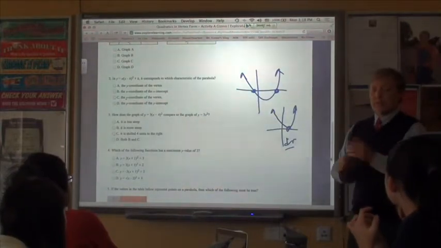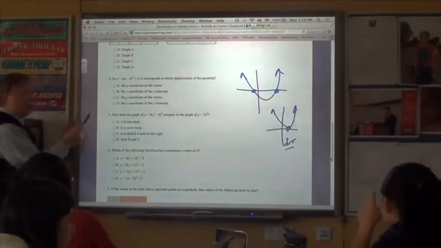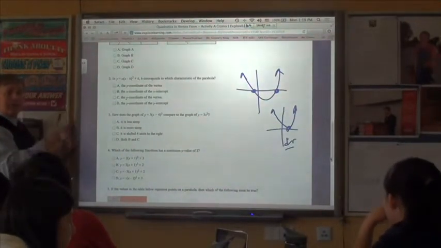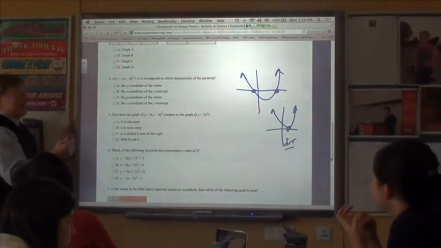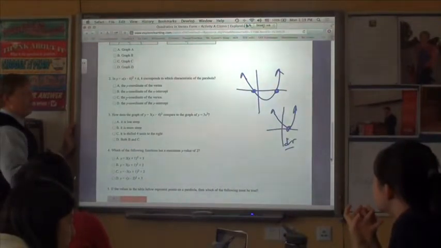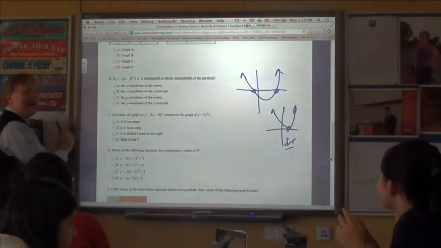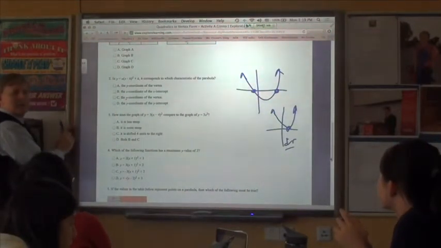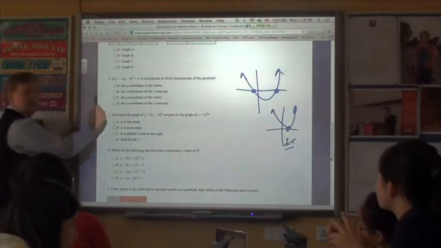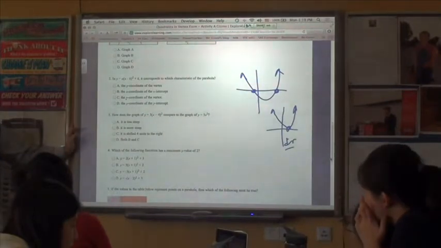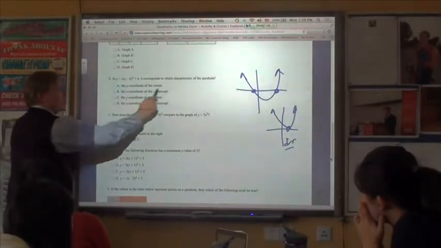Are y'all with that? If you look at the way this is worded, the x-coordinate of the x-intercept, well, is intercept singular or plural? It's singular, so that's 1. That does make you think, actually. Very good point. Let me ask you these 2 questions. Does h have anything to do with the y-coordinate of the vertex? Does h correspond to the y-coordinate? No. No. Who is the y-coordinate? Very good.